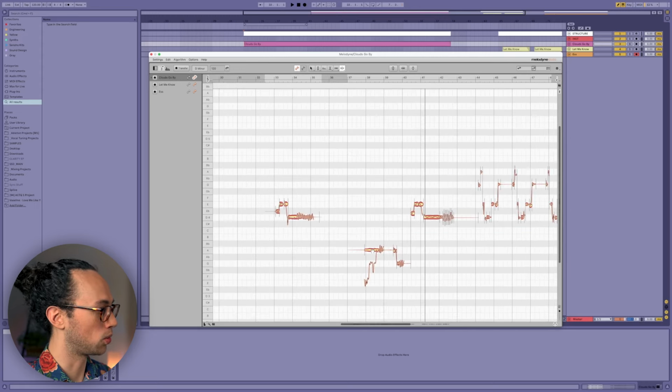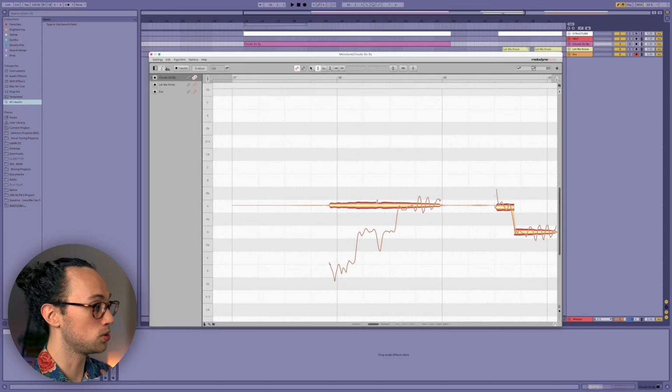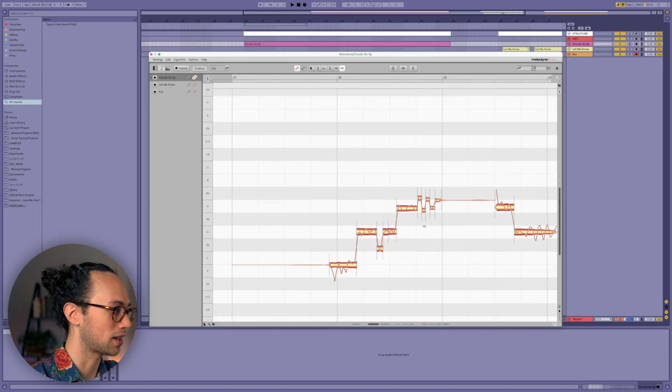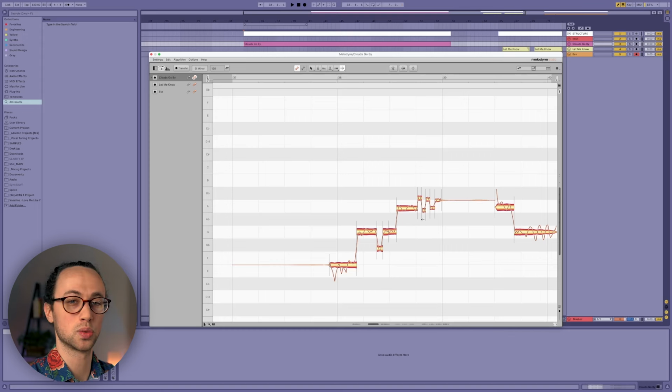But where it saves us some time here is that if I hold Command Shift and double click and maybe work on this section here, we can use that same function to create cuts for things that we want more control over. So this obviously isn't one note. So if we right click and do the same thing, go to Separate Notes as Trills, now it separates all of it out for us and we don't have to go through and double click like 9 times in order to get control over the things that we want control over. But of course, I recommend assigning this function to a key somewhere.